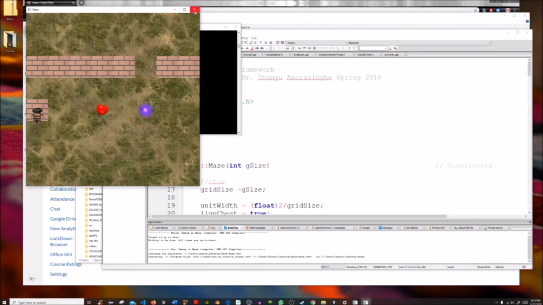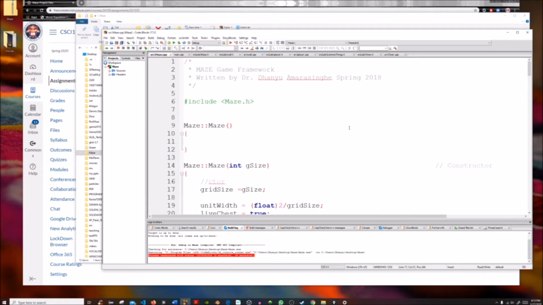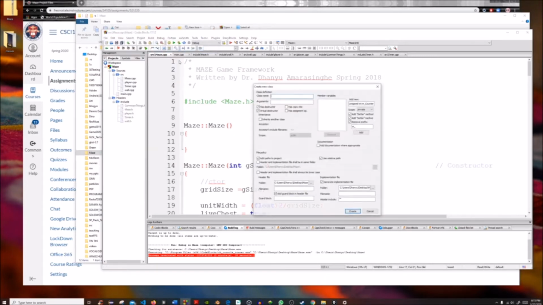Okay, so what is this code and what is this all about? So this is the structure which you have. You have source files right here, and then you have main, and then you have header files right here. So if you are planning to make a class for anything, you go to file here and new, and then click on class, and then give that class a name.